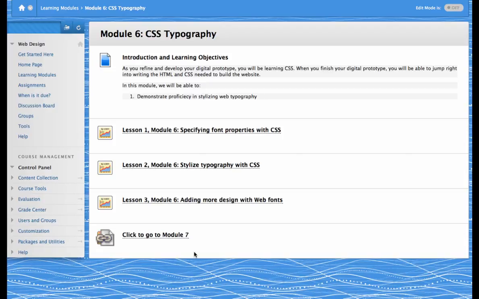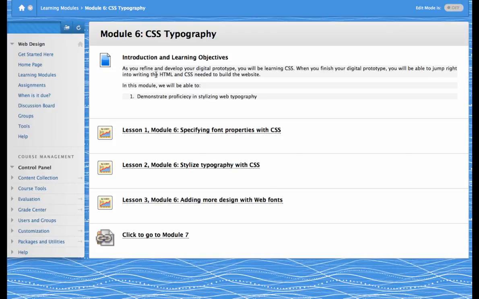With HTML, you designate what is a header, what is a paragraph, what is a block quote, but you don't add any type of styling to it. Styling is what you make it to look nice, whether you add color to it, you make it a certain particular font, a certain size, a certain amount of leading or kerning. That is done with CSS, and that's the purpose of this.